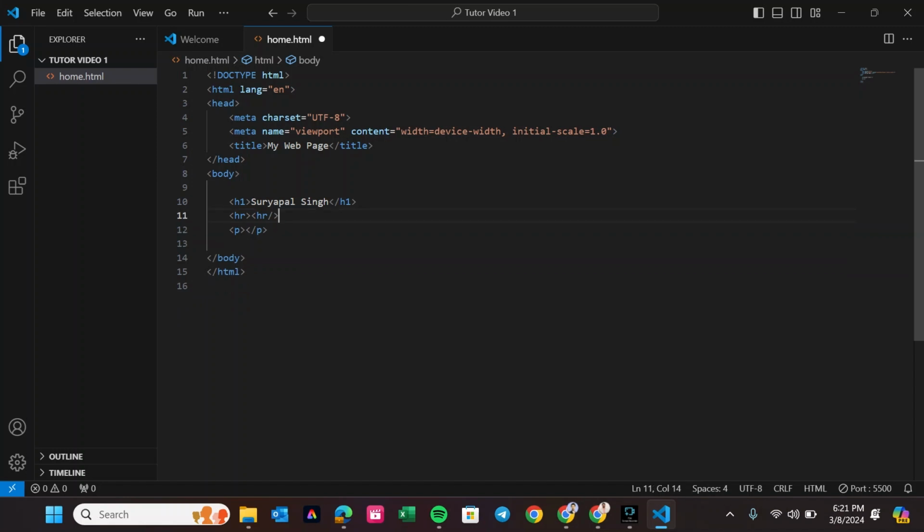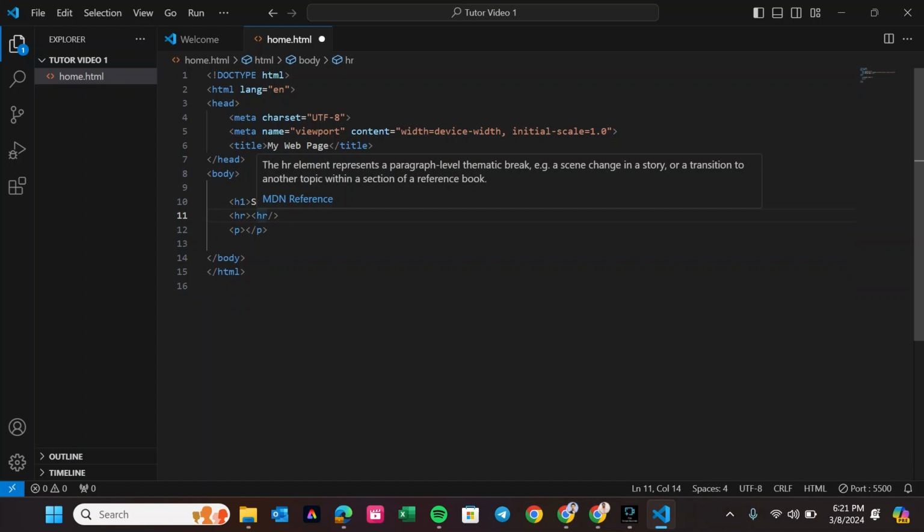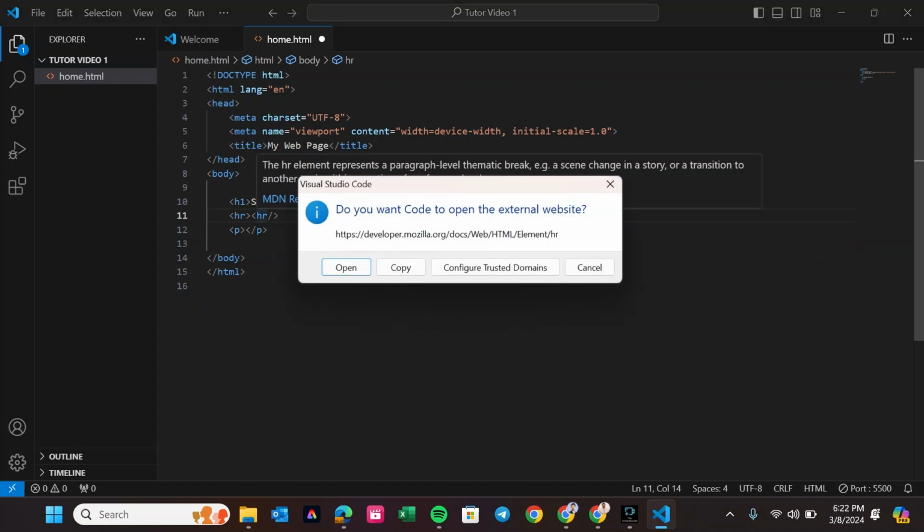One thing is also, if you hover or put your mouse on any tag, it will show that the hr element represents a paragraph level thematic break. Okay, so you can click on MDN. Do you want to go to, yes, the MDN reference, you can learn about anything.